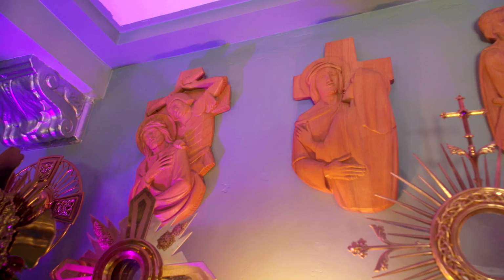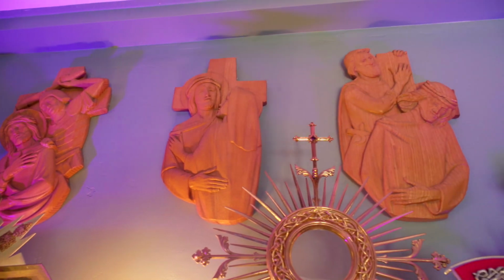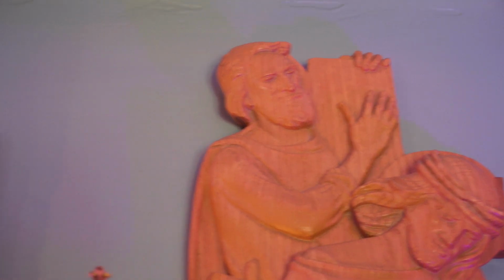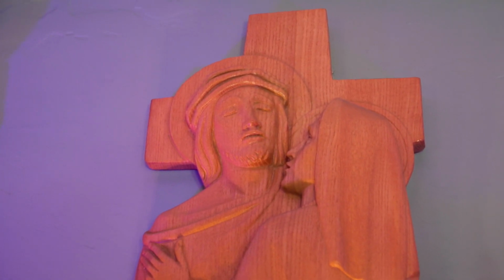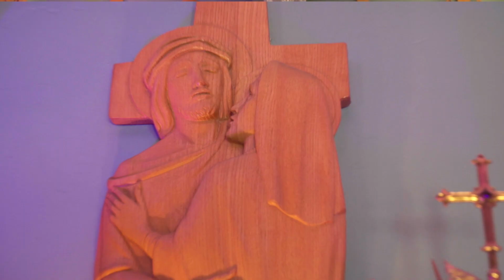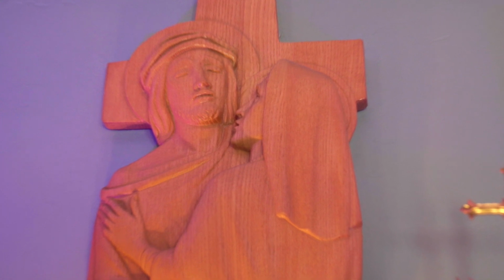Then there's also, if you can, these wood carvings up here that are mounted to the wall are the Stations of the Cross. For any who are not familiar with that, they came to us, we're not sure exactly how, but the most probable theory is when people went to visit in the Holy Land, particularly quite soon after the resurrection of Christ, it was commonplace for the friends that they had in Jerusalem to take them and say, this is where Pilate condemned him to death, this is where he fell under the weight of the cross the first time, and so forth. And the custom came of having what are called 14 stations, each depicting different events from the time he was condemned till he was hung and died on the cross until he was laid in his tomb.